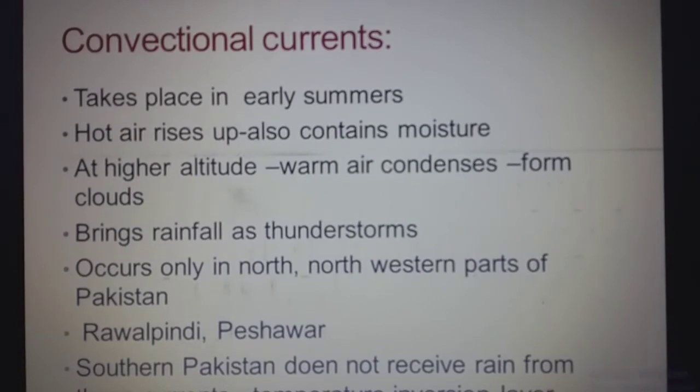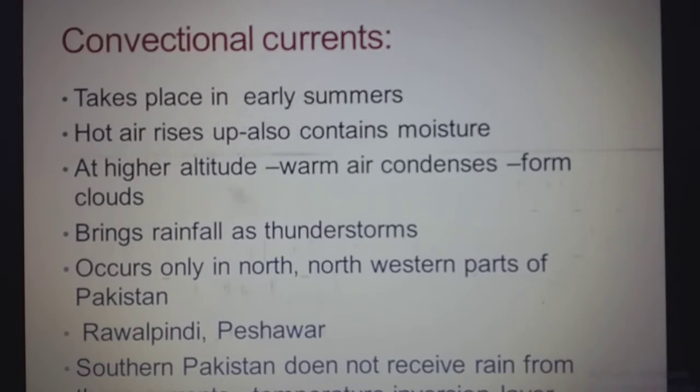But the convectional currents take place in early summers. You have to keep in mind, early summers, that is before the onset of the monsoon system. The land is getting heated up because the sun is shining brightly. It's the summer season, so the land is getting heated up, and the air over the land also becomes hot. This air contains a lot of moisture.